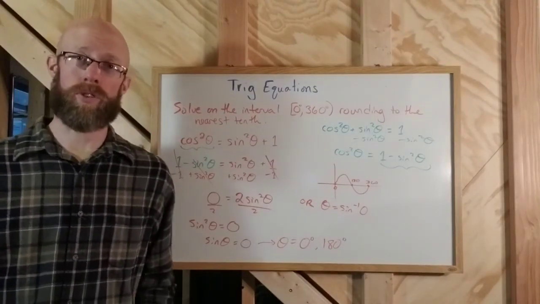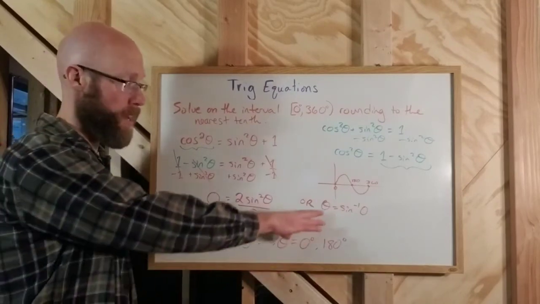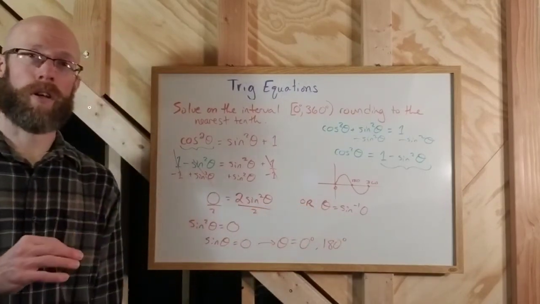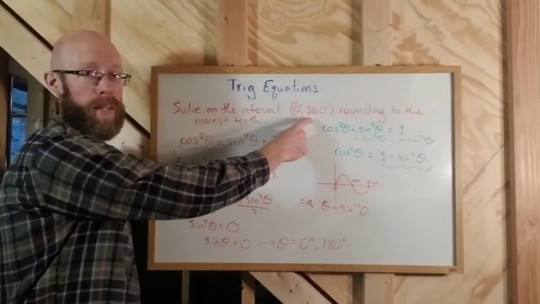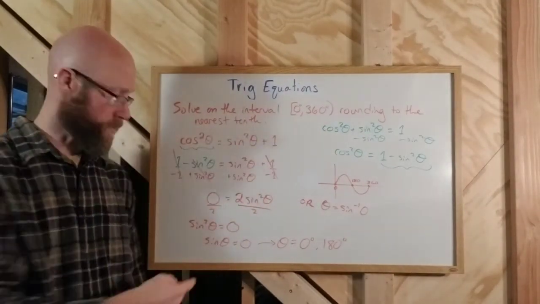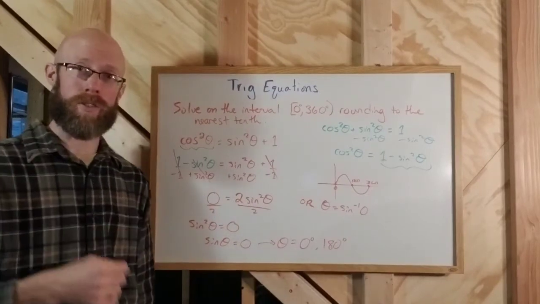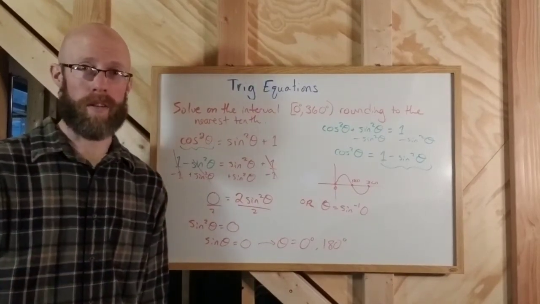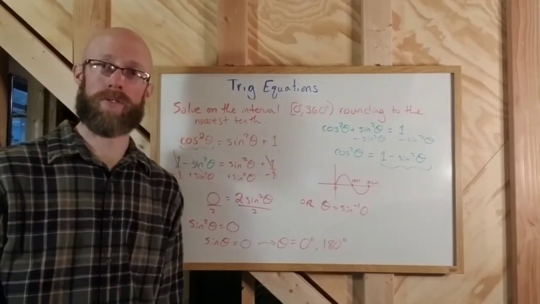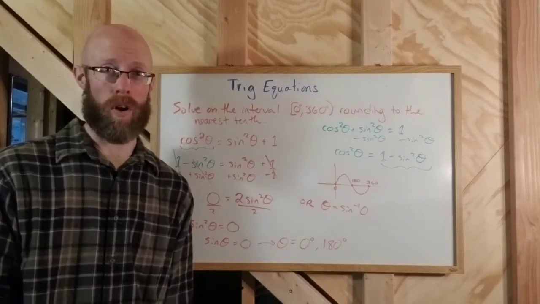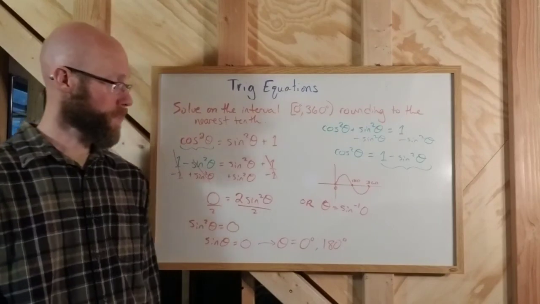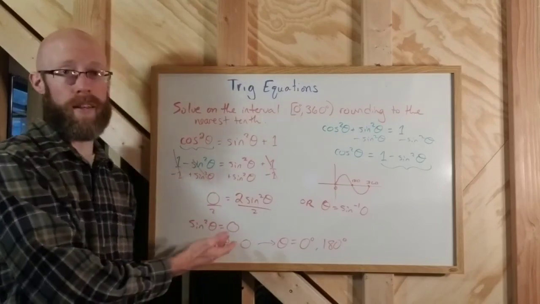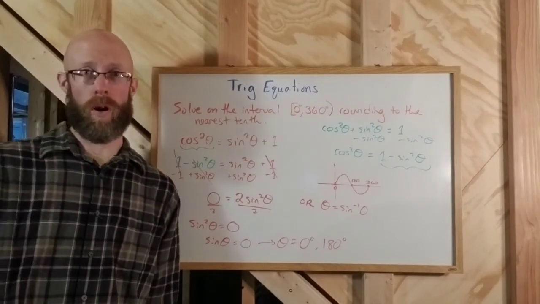And so we'd be missing out on this extra angle of 180 if we just use the inverse sine feature of the calculator. So you do want to be careful. You can use that, but you just want to be careful to hit every angle on the given interval that satisfies the equation, not just the ones that come out of the calculator. If you're just going with the calculator answers, you're probably going to get some wrong. You'll be missing some of the quadrants that do satisfy the equation but don't show up on the calculator.